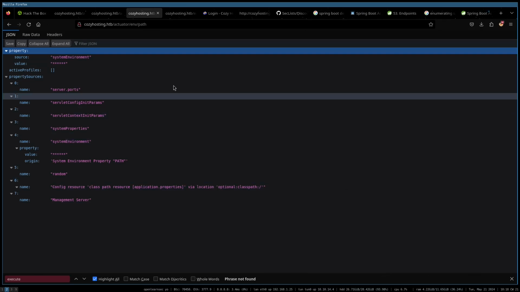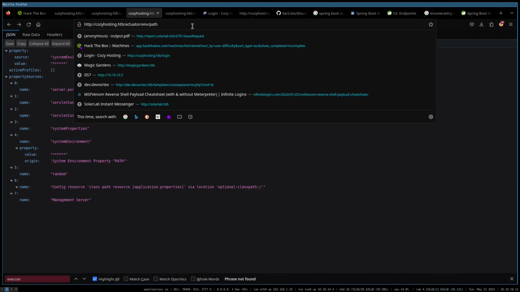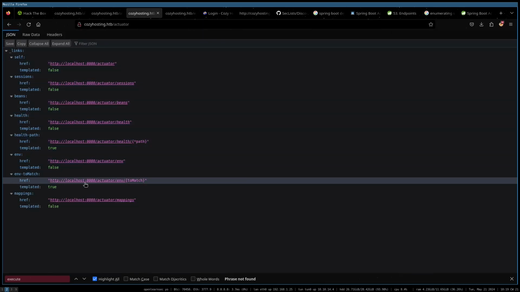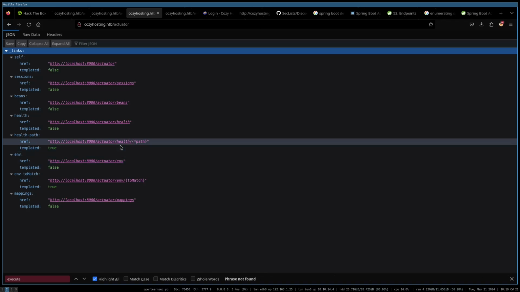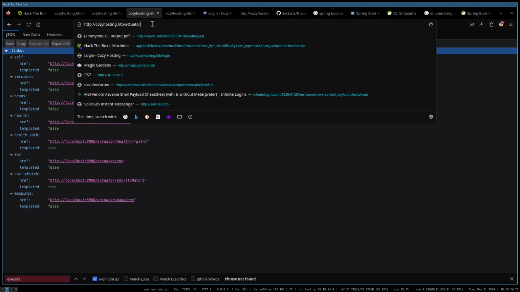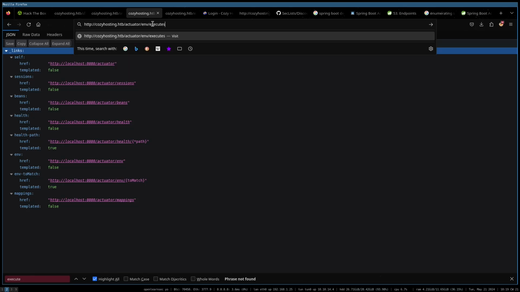What about the root? Oops. Okay, that's just the actuator endpoints. So if we do /env, execute SSH.